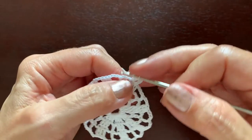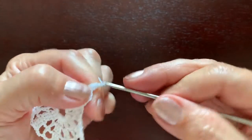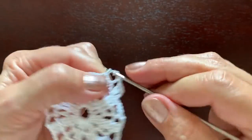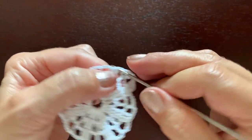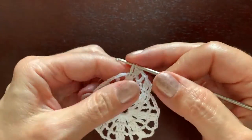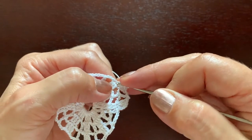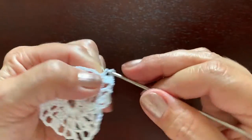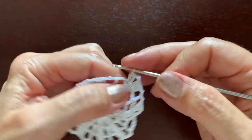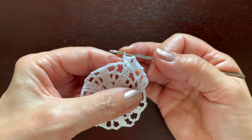Chain 2, a double crochet, chain 2. In the next group of 3, we are making 2 double crochets in the first one, 1 double crochet in the middle one, chain 3, 1 double crochet in the same middle double crochet, and 2 double crochets in the last of 3. Now we have 2 groups of 3.